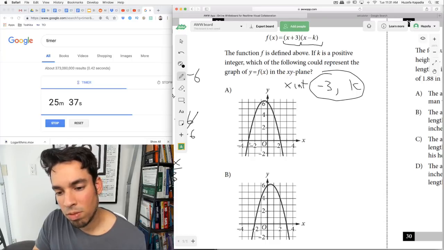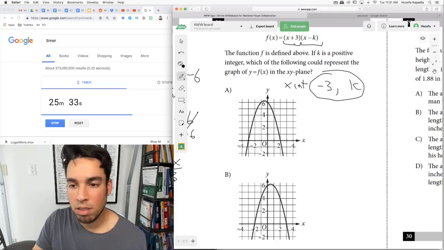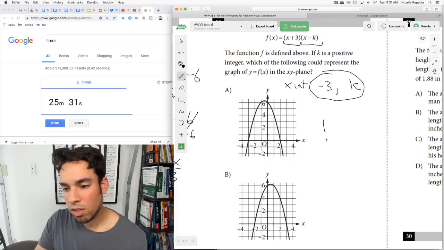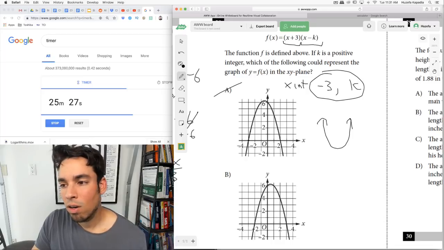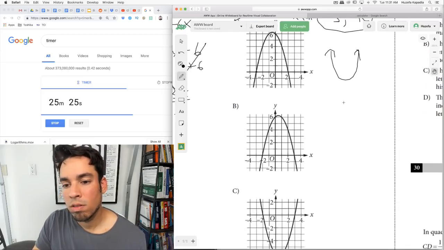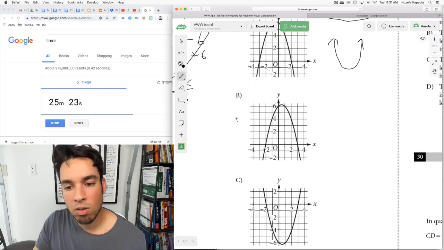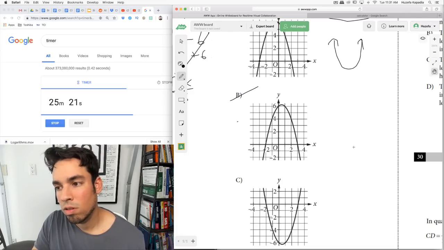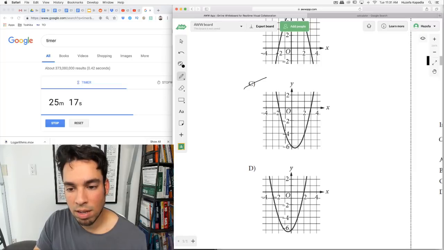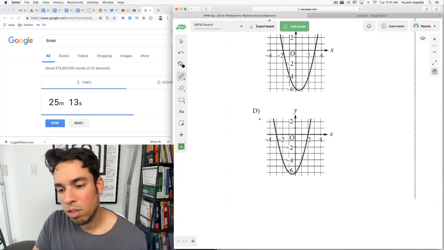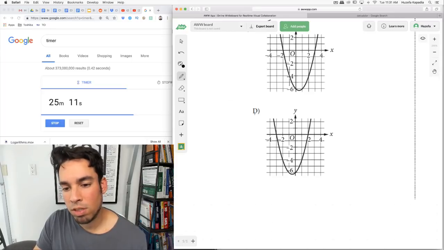This has an x-intercept of negative 3. Oh, and it's positive in the front. So it's got to be going up, not down. So this guy is out. This guy is out also. This guy is going up, but it's out because it doesn't have the negative 3. It has a positive 3, but that's to trick you. And this one's it. So k obviously must be 2. And there we go.